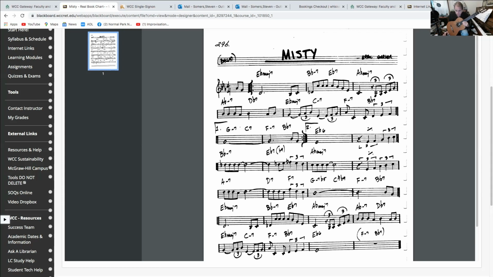Temporarily we're in F minor, but this F minor sort of functions as a pivot chord, meaning it's a 1 minor in this key, but it's also a 2 chord in the key of E flat, leading back to E flat. So F minor 7 to B flat is a 2-5, leading to E flat to get back to your A section.